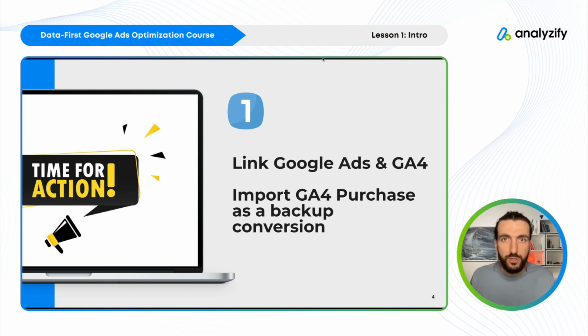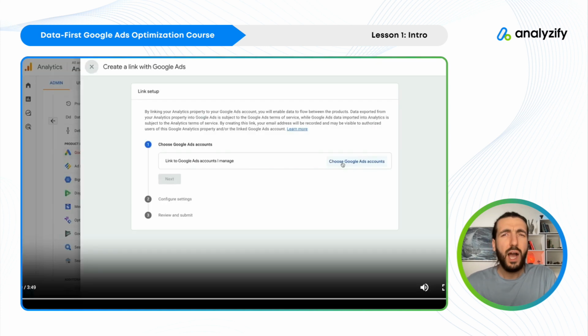So most of this course will be about using these reports and understanding how your ads are performing from an analysis standpoint. That's why it's so important that our Google Ads account and GA4 account are linked properly. And then we also want to import GA4 purchase as a backup conversion, as a purchase conversion action. I will quickly pass over this because it's pretty easy to do, I guess.